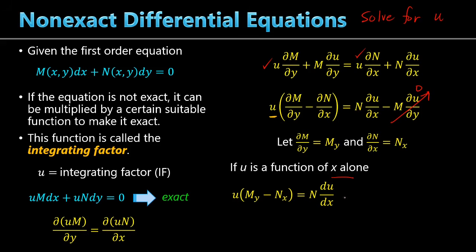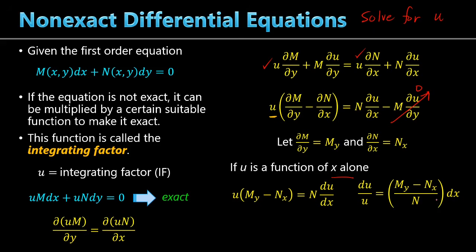So now, what can you say about this differential equation? Remember that this u is a function of x alone. So this differential equation is now separable. And because it is separable, we can separate the variables. Itong u, gagawin ko lang denominator ng du. Tapos itong n, gagawin ko lang denominator nito. At itong dx, gagawin kong multiplier niya. O, diba? So, pag ginawa ko yan, ito yung makukuha ko. Du over u equals my minus nx, divided by n, and then multiplied by dx.